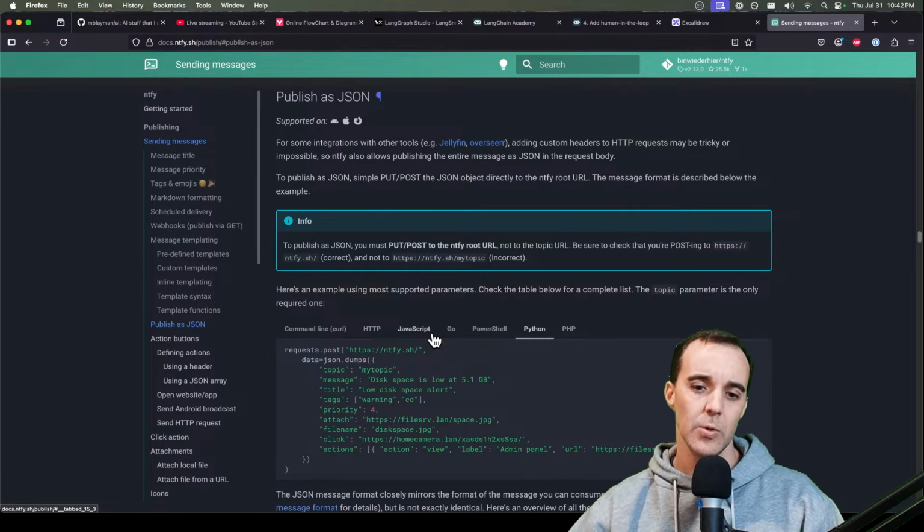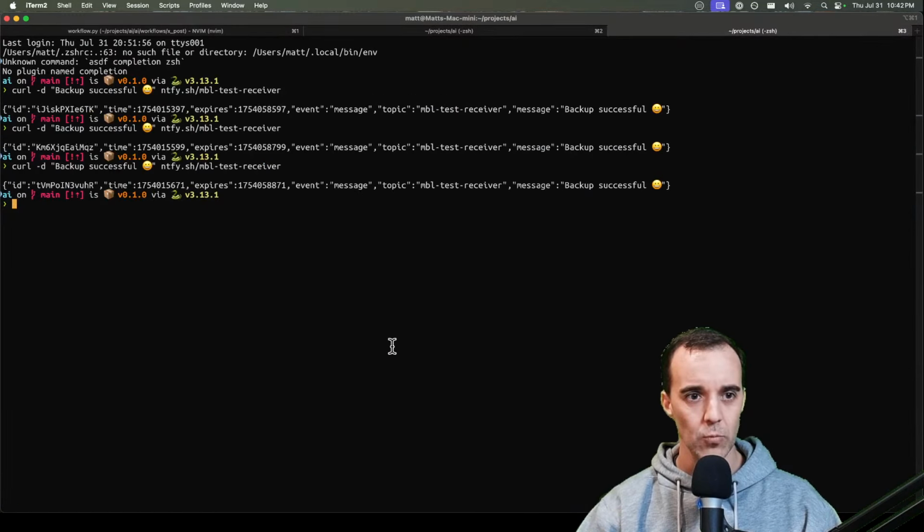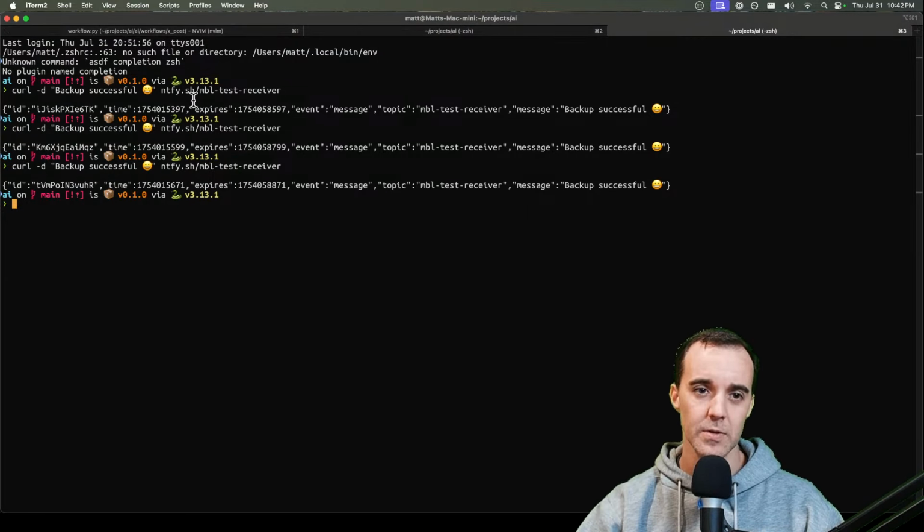When we did the curl command earlier, we were specifying the topic that we knew. But when you want to post as JSON and have a bunch more control, you just post to the root, and the topic is part of the payload. So that's what's happening.